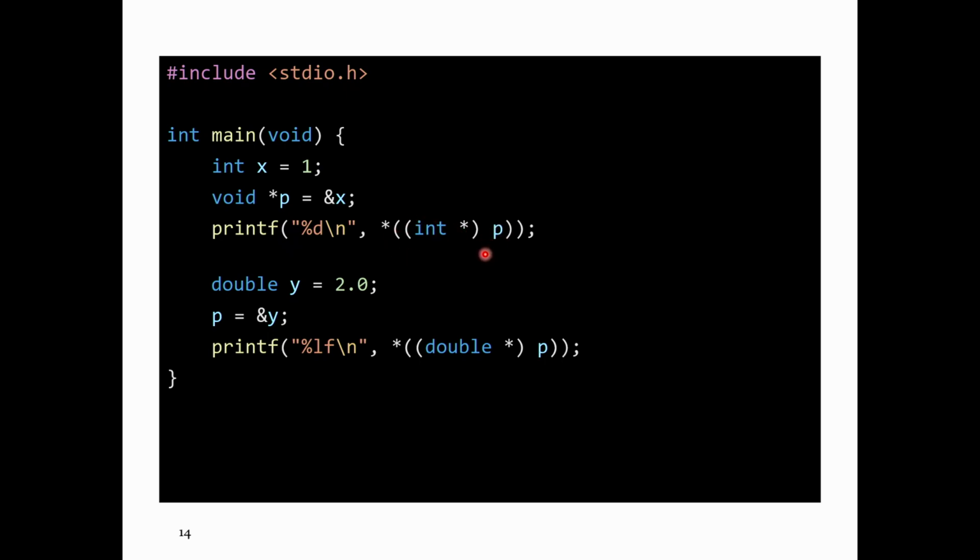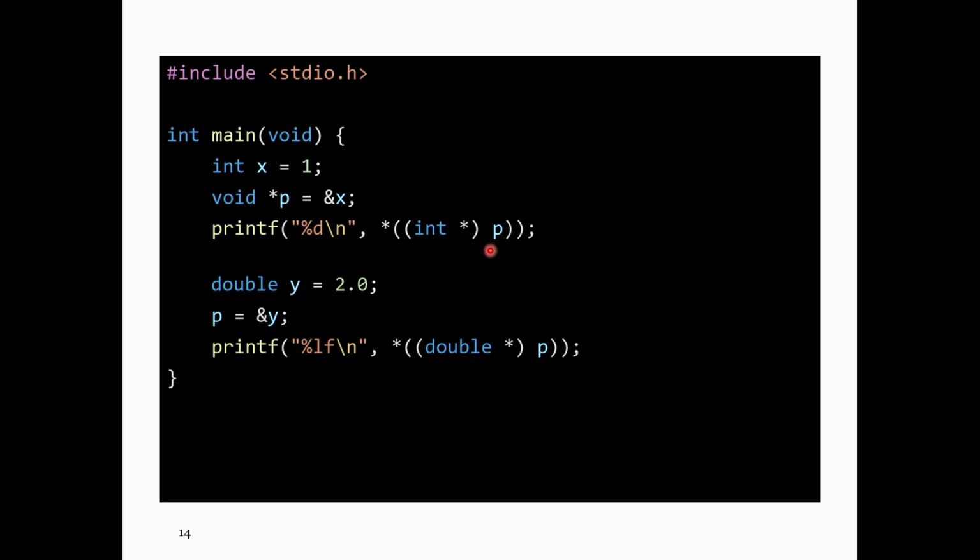So I cast p to a pointer to int, because that's what it is. It's really pointing to an int object, so I have to tell the compiler what it's pointing to. How come the asterisk is on the outside of the bracket? I'm going to do that in a second. That's a good question. So I have to convince the compiler that p is a pointer to int, which is what the inner cast does. Now that I have a pointer to int, I can dereference the pointer. That's what the star does, to give me the value that p points to.